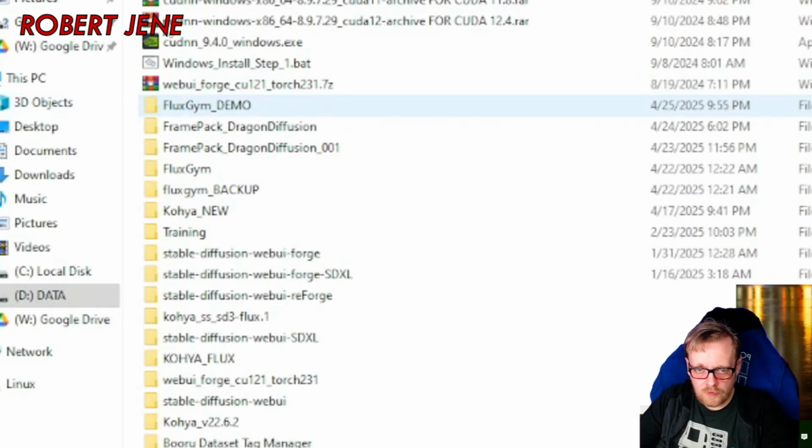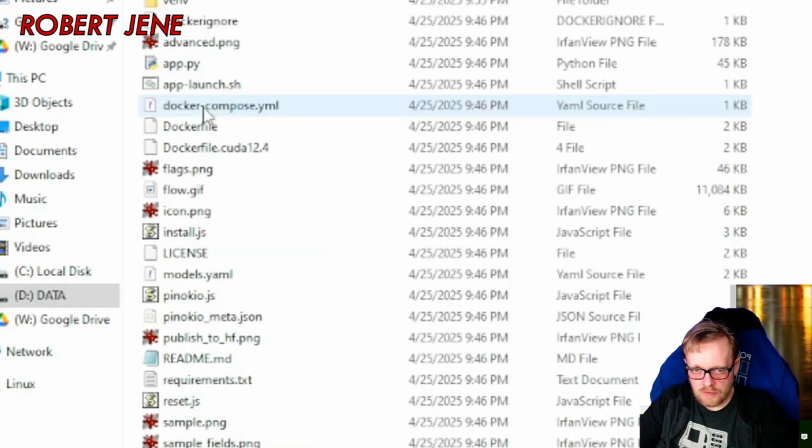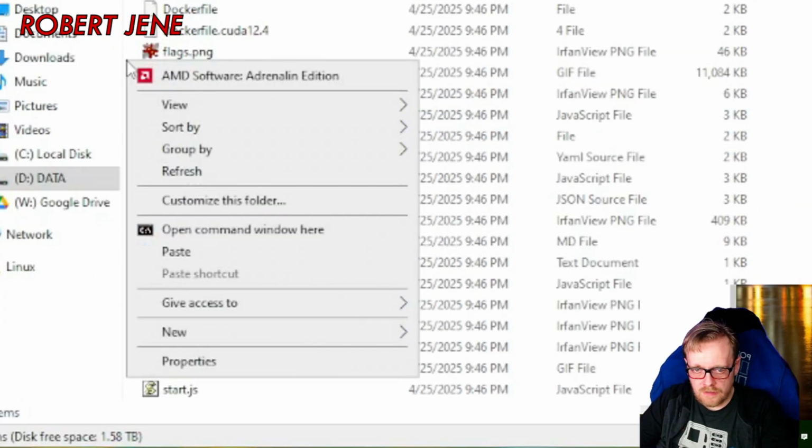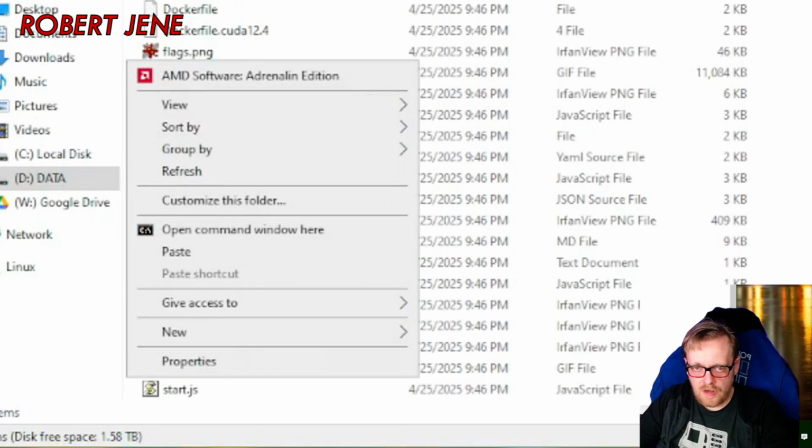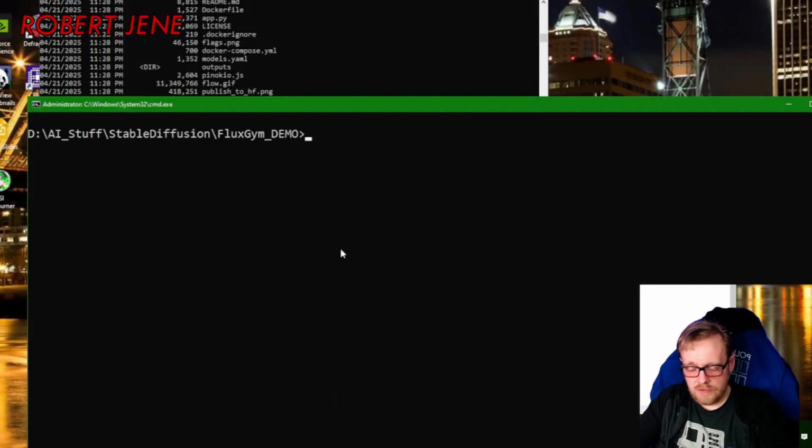You can go into the folder, so in this case I made this folder, and you can right click and hit new, and then make a new text file and rename it. What I like to do, I just cleared the screen so we don't have all that other garbage, is type a right angle bracket, which is the same as a greater than, and then a space, and then start.bat, and then a space, and then echo in all caps, and a left square bracket.